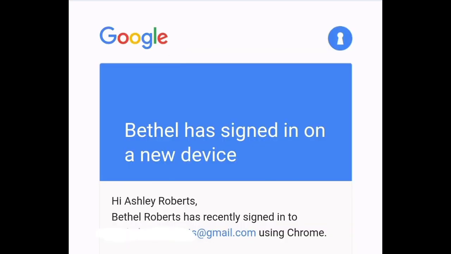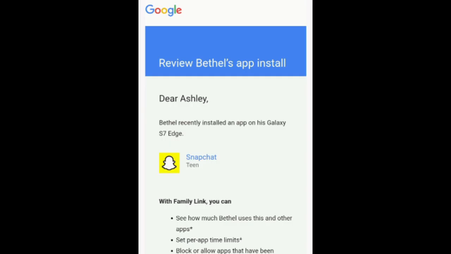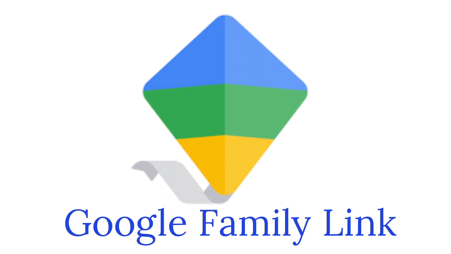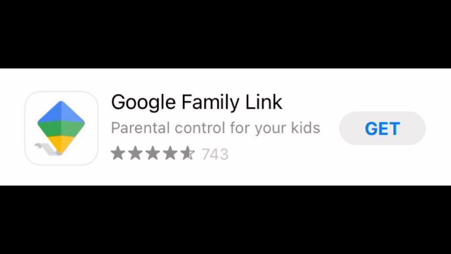With each activity your child carries out on their device, Google sends you a notification, whether they downloaded an app, deleted an app, or require permission to download an app. Google sends you all that notification. Remember that nothing is 100% proof, but with the Google Family Link, you are able to exercise some level of access and control over your child's device remotely. Whether you travel, whether you're at work, you're able to know to some extent what your children are up to.